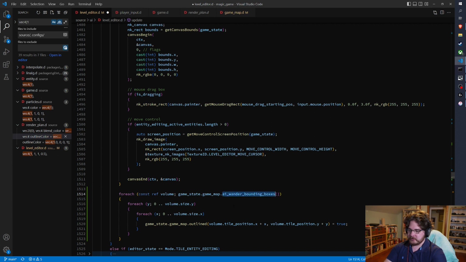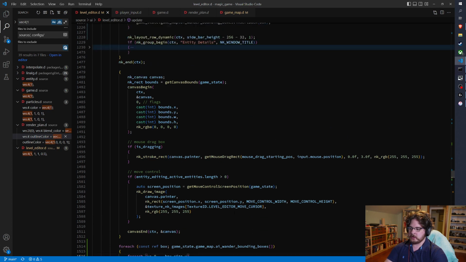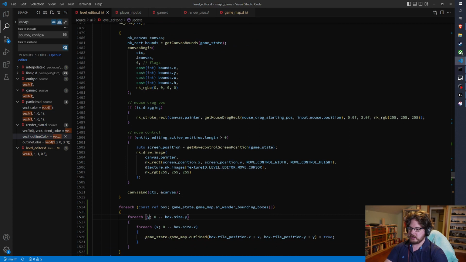Under bounding boxes, box size, X and Y. Okay, makes sense.